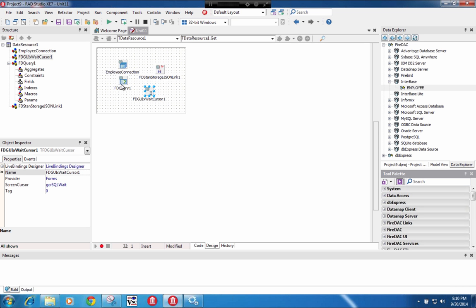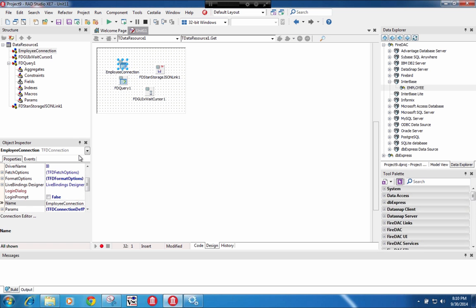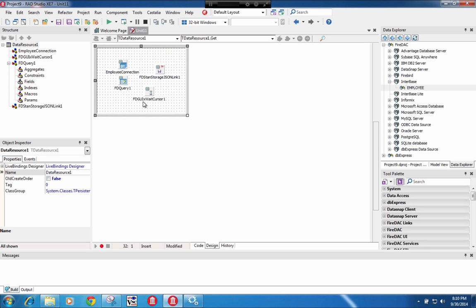We don't need the specific InterBase physical connection, because that's automatically brought in by using the driver name, the proper driver. So that should be working. Okay, so these are the components we need.